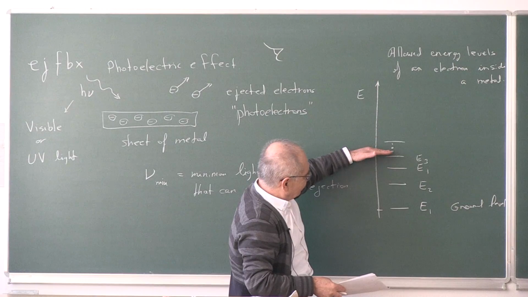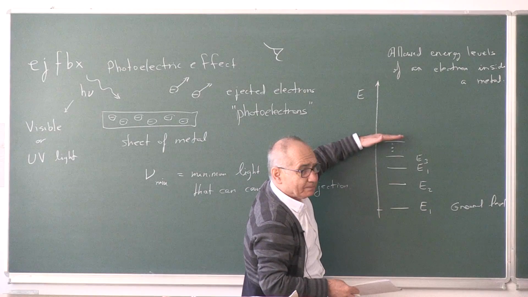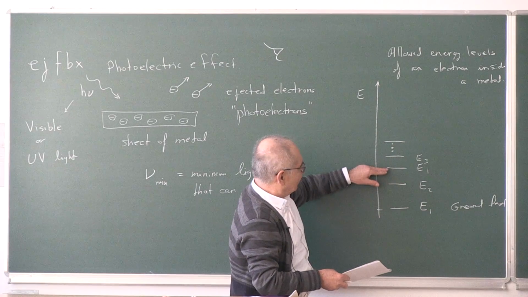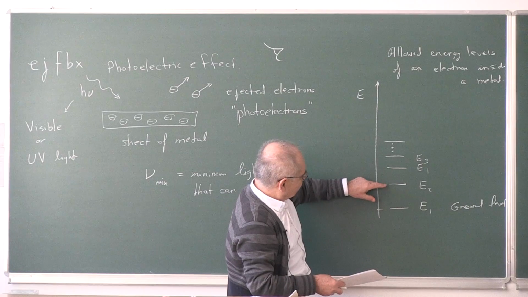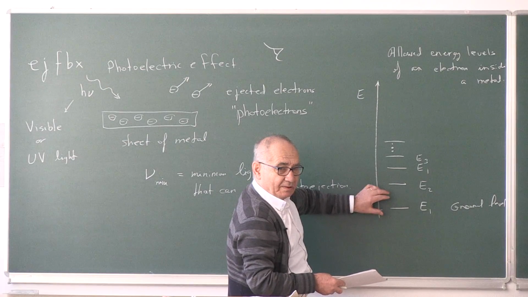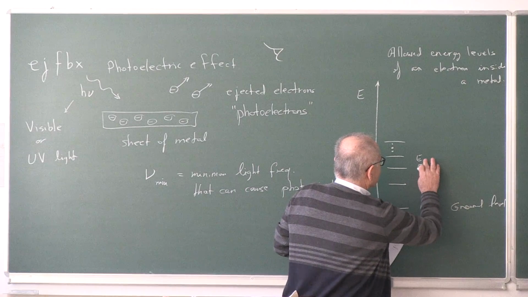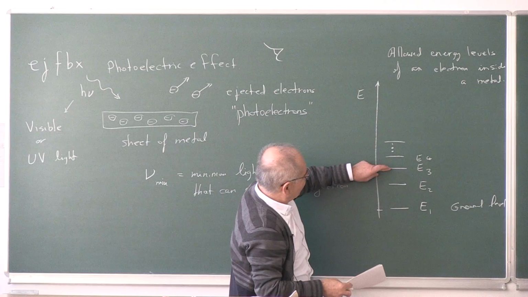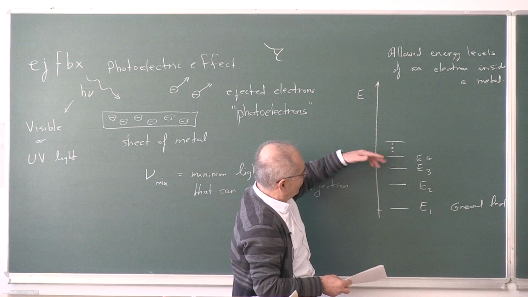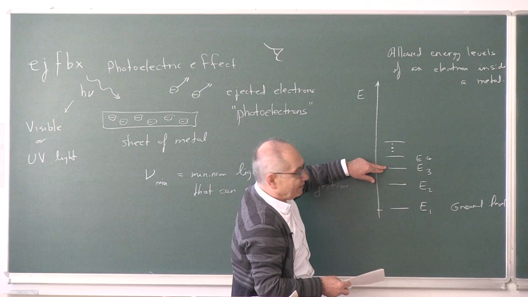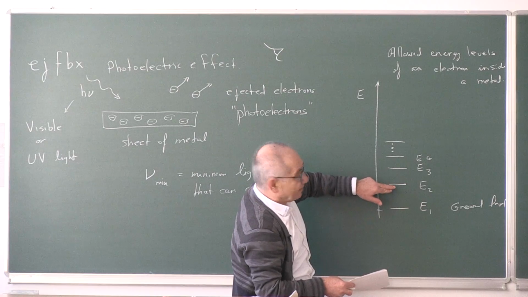The nature of the quantized energy levels is that as energy goes up, the spacing between one level and the next one decreases. It means that the difference E2 minus E1 is larger than E3 minus E2, or in the opposite way, if we express it, E4 minus E3 is smaller than E3 minus E2. And this is smaller than E2 minus E1.